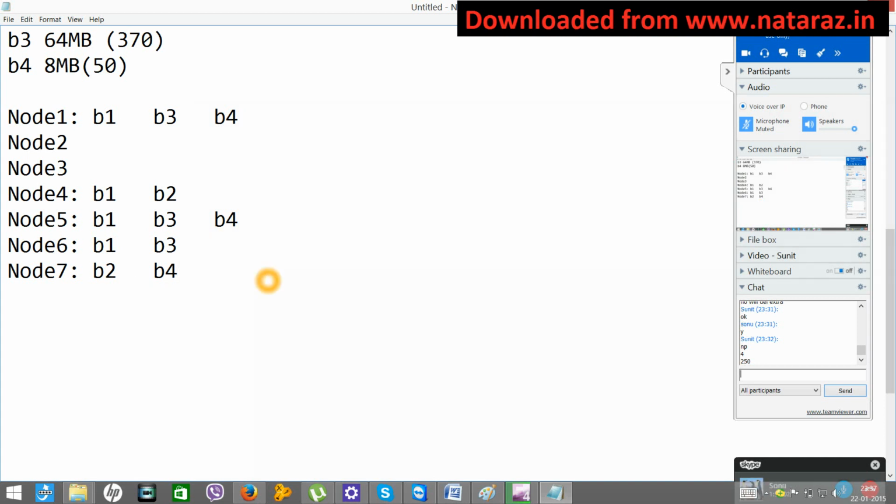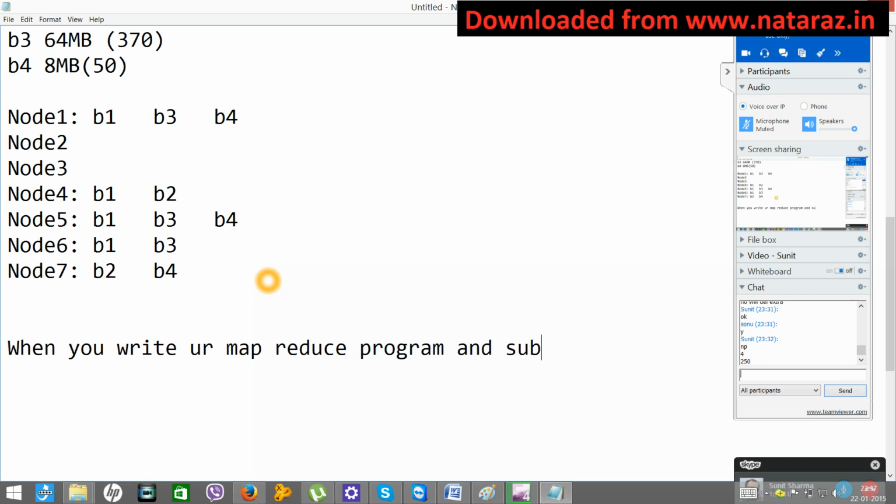Now when you write your MapReduce program and submit it to Hadoop, we'll see all these things practically. Since it is the initial days, let's go theoretically, and once we start learning Hadoop, we'll do all these things practically.